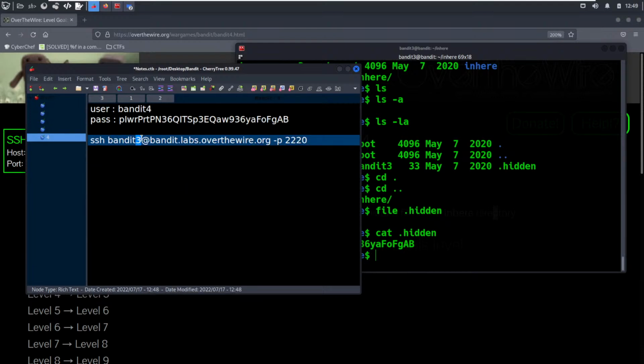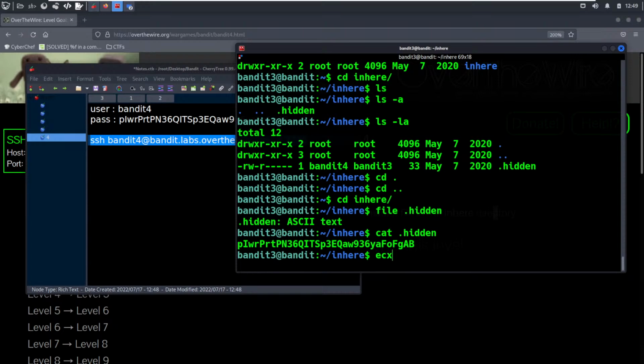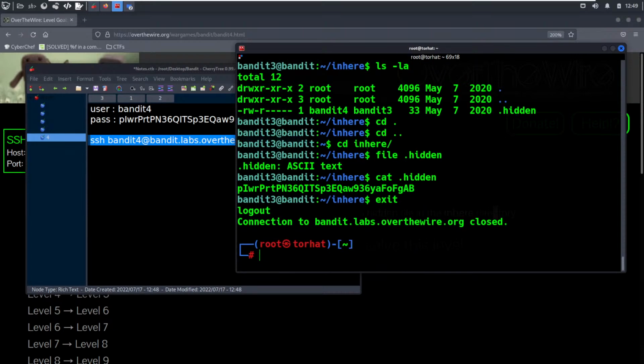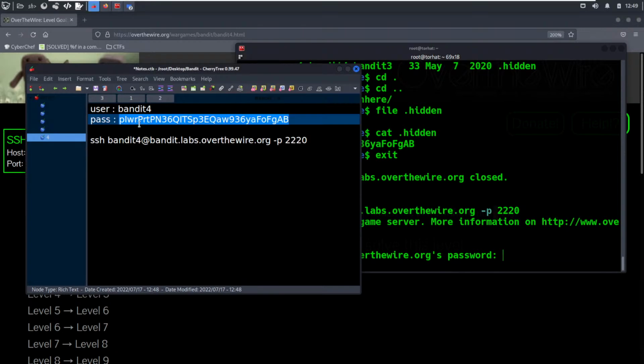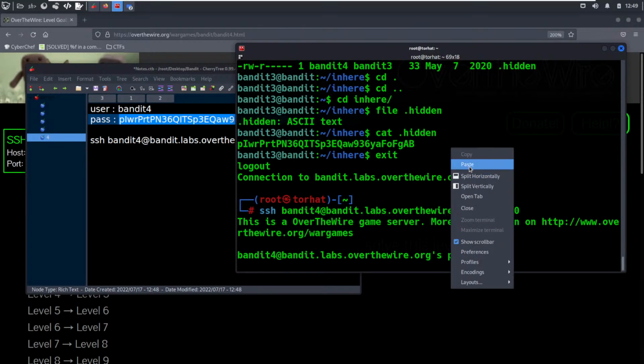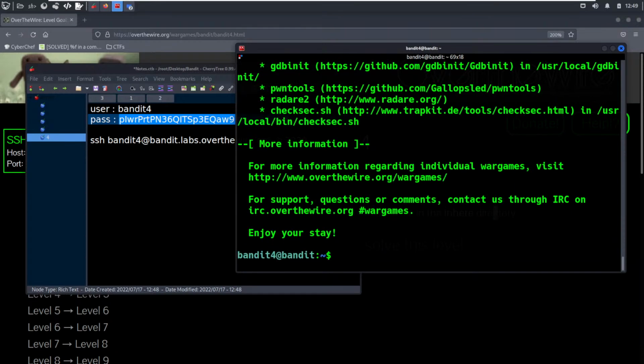So here instead of 3 we keep 4, and exit out of this. Typing much, right? So the password is this, copy paste, done.